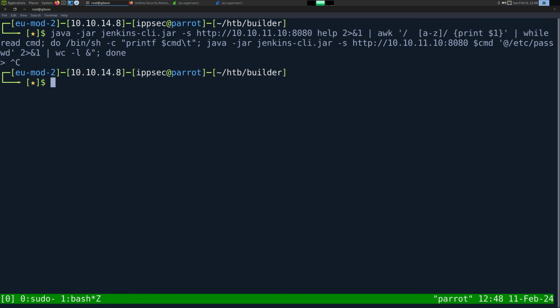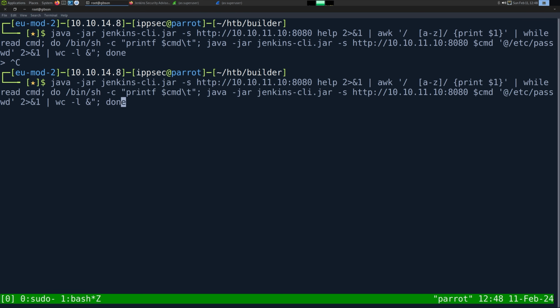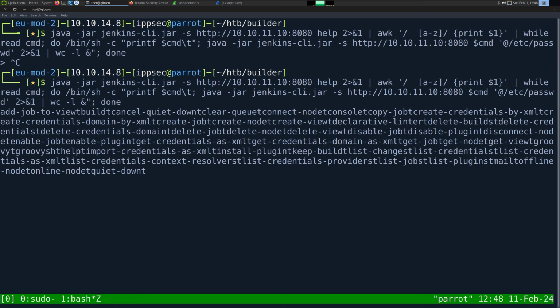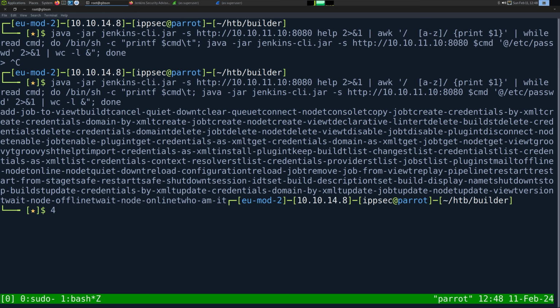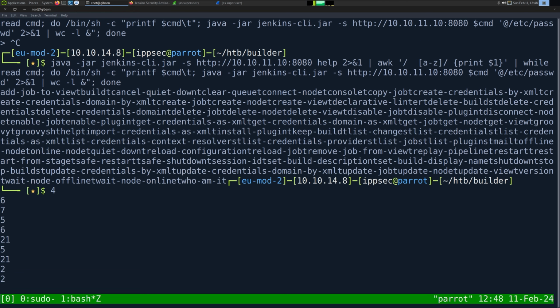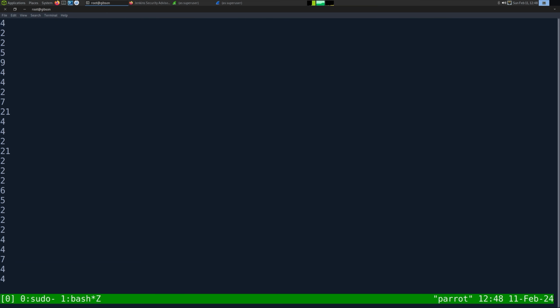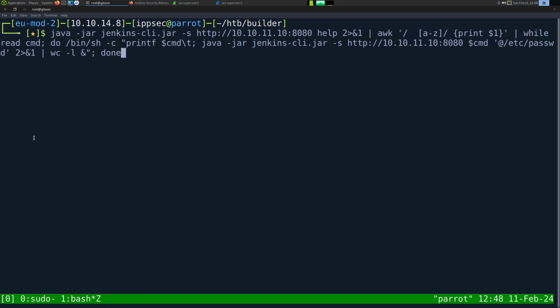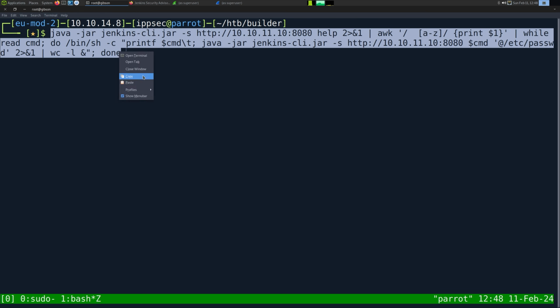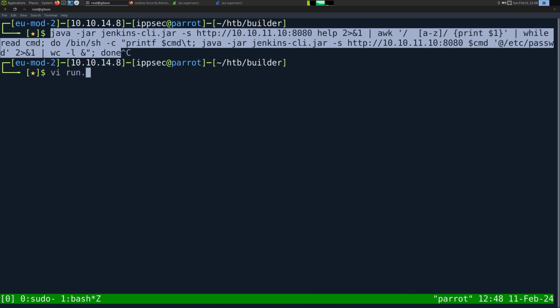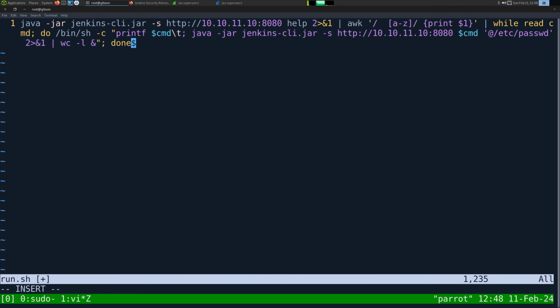Shoot. There we go. That is not working as I expect. It's kind of cool though. We're getting all the lines. Where are we screwing up? I think I need to just make this into a script because putting this all on one line, oh man, that is confusing me. So let's simplify it.